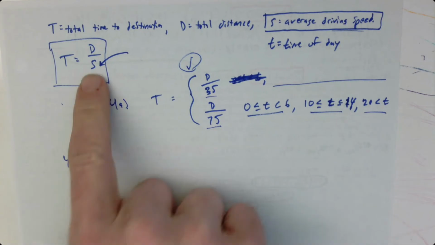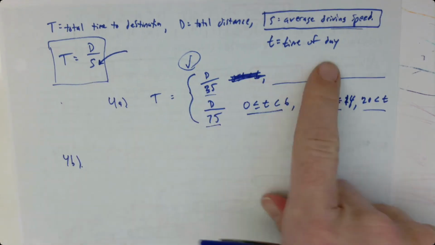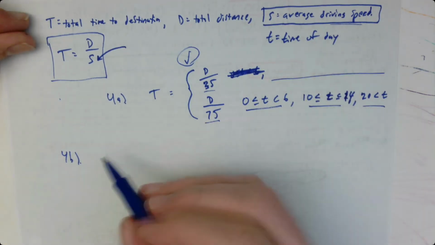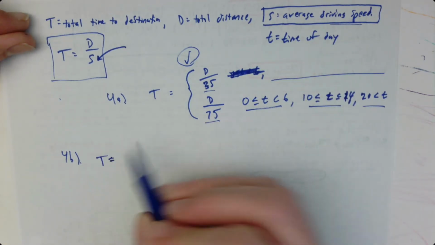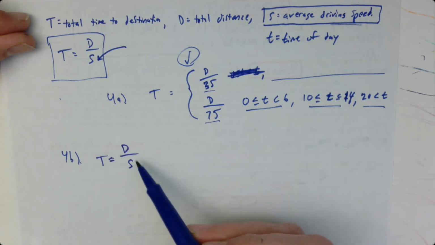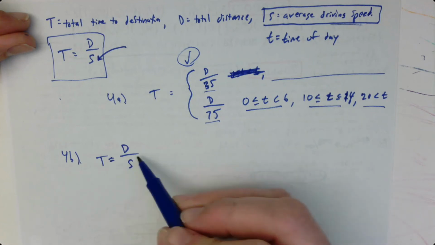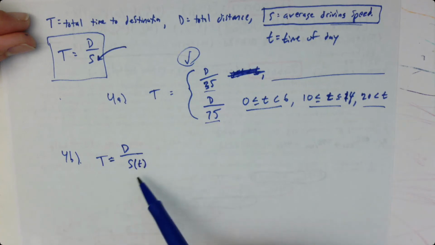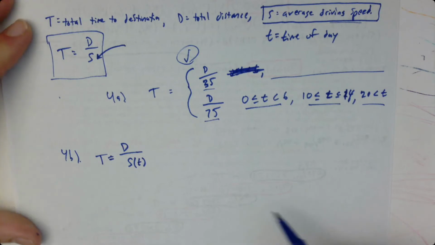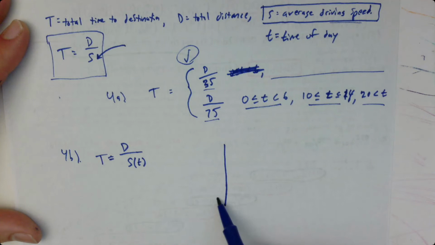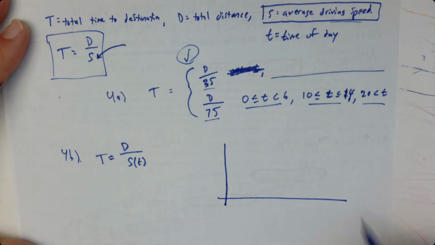Here, what used to be our S is not really a function of the time of day. It's still a constant number. So a really big idea when you're making models is you can start with a simple model where this would be a constant number. But then you might decide that this thing that used to be a constant number should actually be a function of something else. So I'm going to make this be a function of the time of day. What should the function be?